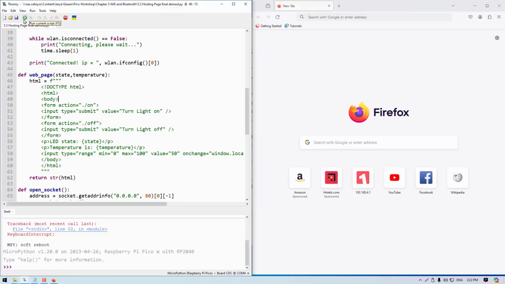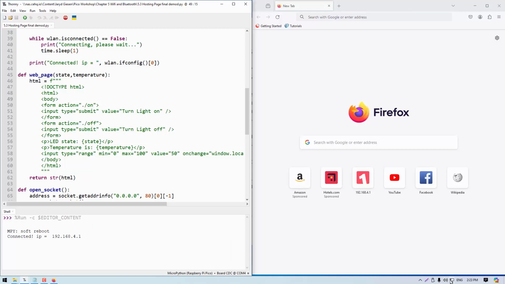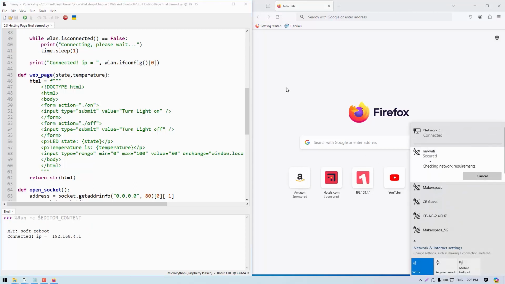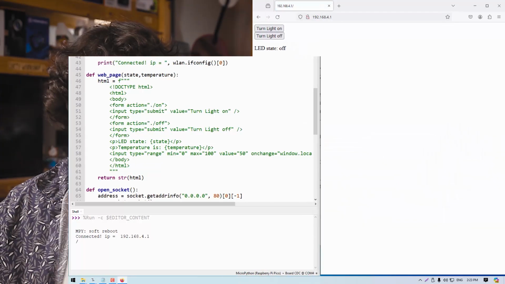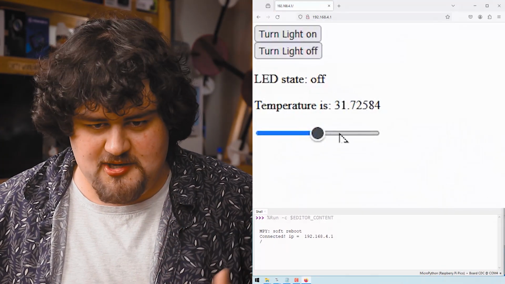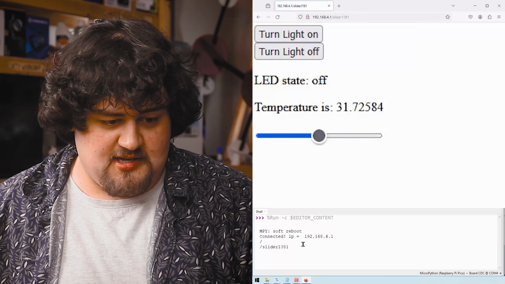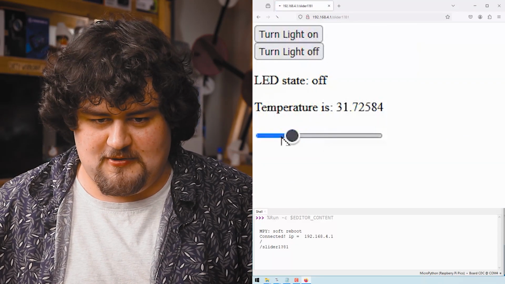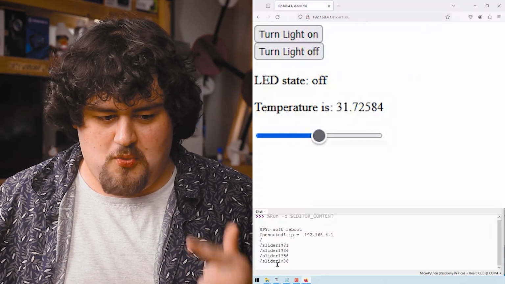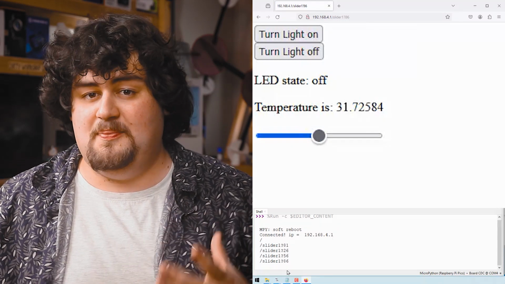And we should be able to run it and do our little dance of connecting it to the Pico and punch in that IP. And you can see that we now have our slider element. If we change it, you can see we have exactly what we just said would pop up. We change it around a few times. And we can see that slider one is being changed and the value that it's being set to.